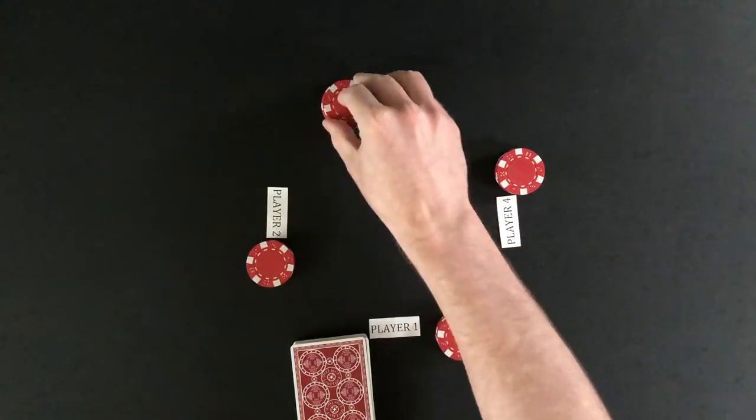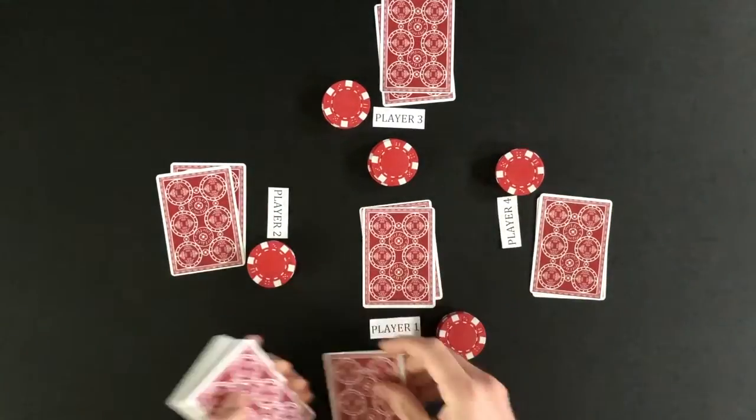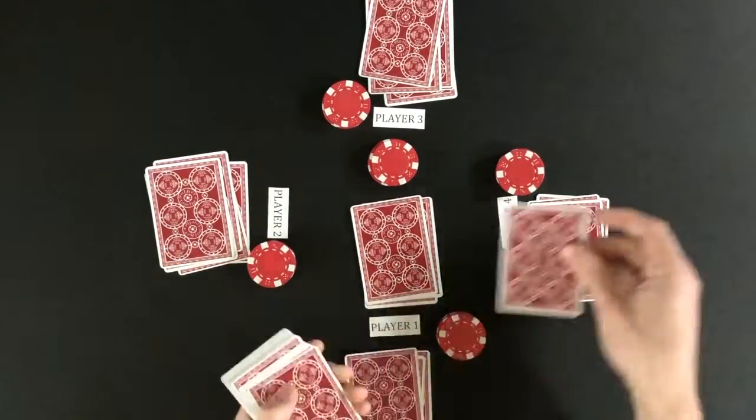Before the cards are dealt, each player will put an ante into the pot. Each player and a widow hand are dealt 5 cards. The widow hand is dealt just before the dealer.